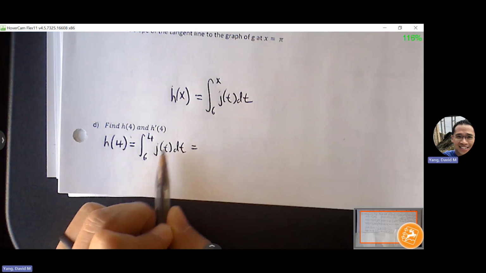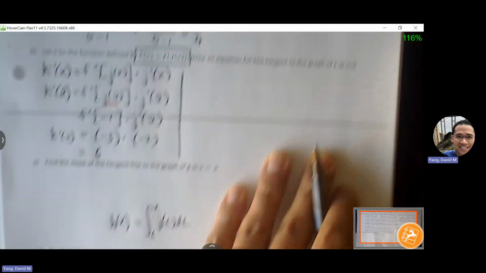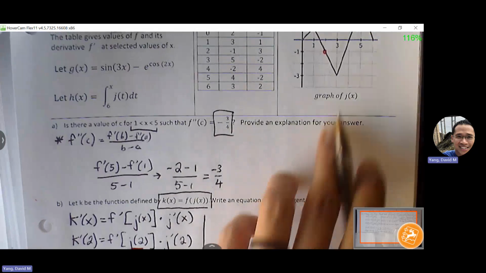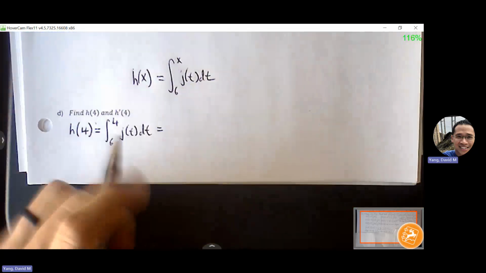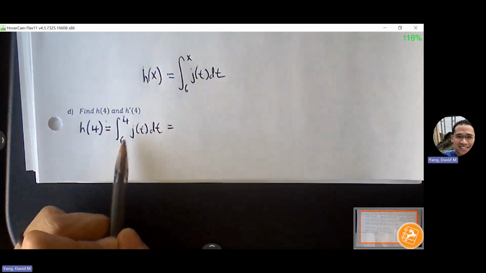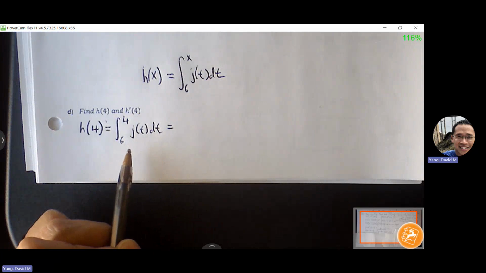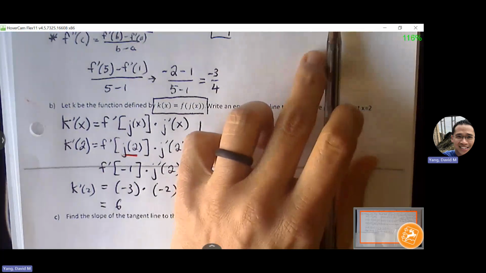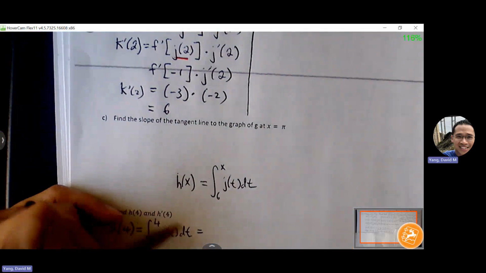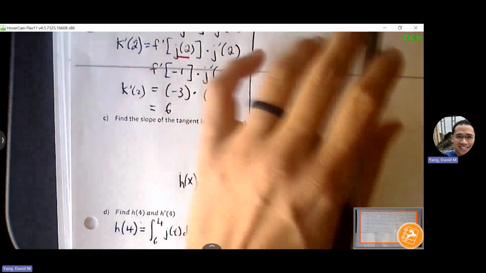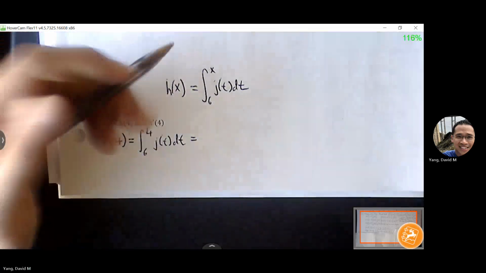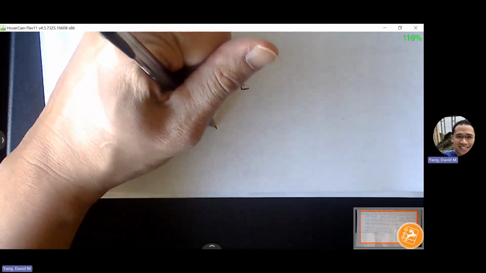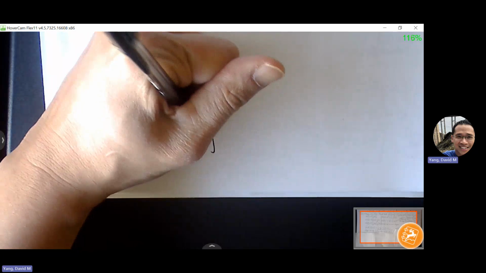You have to balance it. Right. So here, I'm having to read the graph, right? I'm looking at the area under the j graph between four and six. But yes, because I'm reading the graph, I prefer to flip the bounds so that I can read from left to right and don't have to interpret above and below as opposite signs. So j of t, not j of x. Right, right. But when this gets evaluated, it does turn out the same, so we'll treat j of x and j of t as the same. Okay, all right. So we have to flip the bounds. But if I flip the bounds, what needs to happen? Negative.